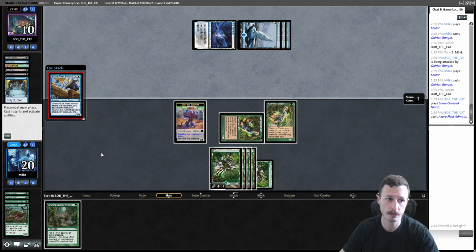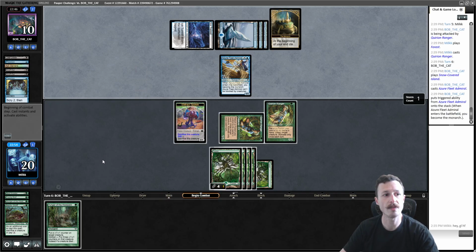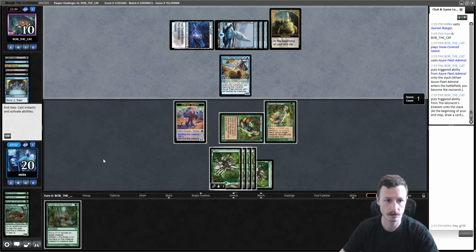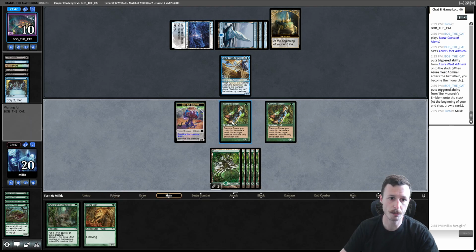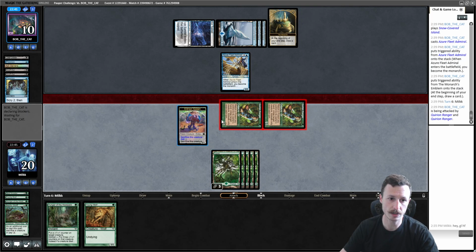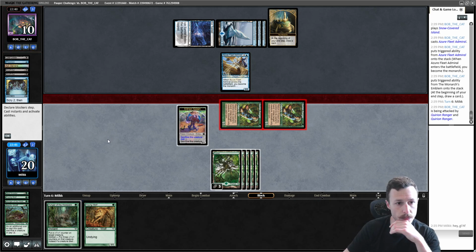Fleet Admiral. Interesting. Well, now if they don't have a 3rd Snuff Out, they get kind of wrecked here. Young Wolf. So now I attack with both. They're going to block 1. And then whichever one they block, I just get to sack Hunger. Oh, they're just taking? So they're just letting me take the Monarch?